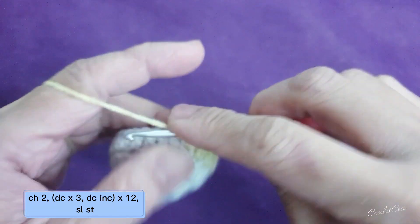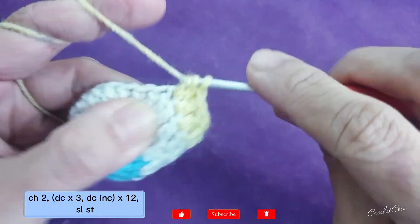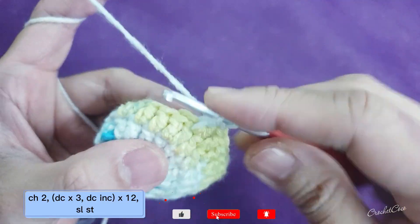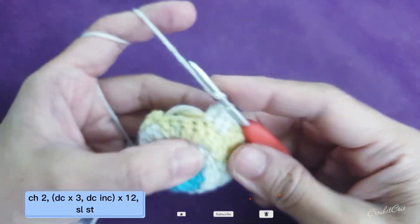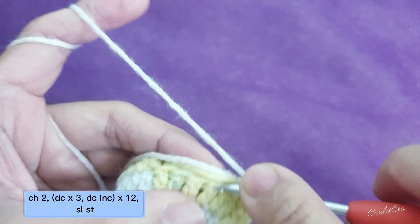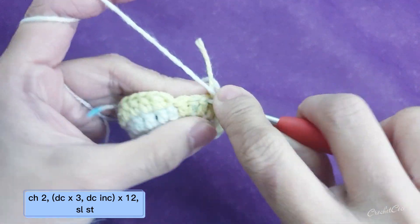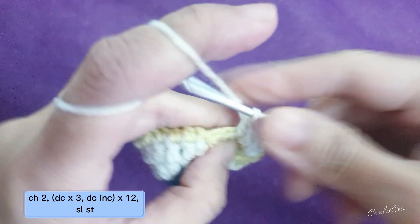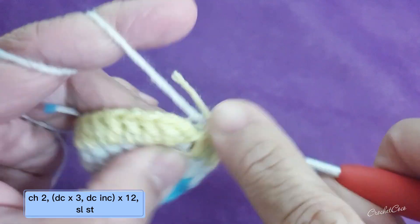Since I have taught you how to make your double crochet and your increases, you're going to do it all the way until you reach the end. Now the end is near — we are going to do three double crochet into the three stitches: one, two, three, and into the last stitch you're going to do your double crochet increase.